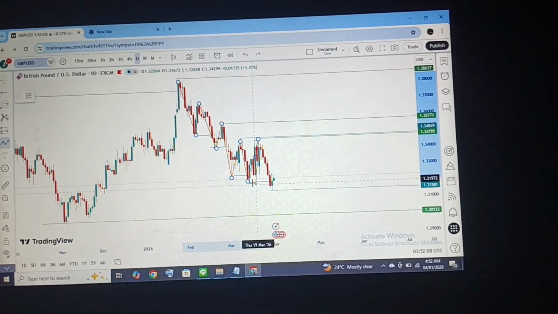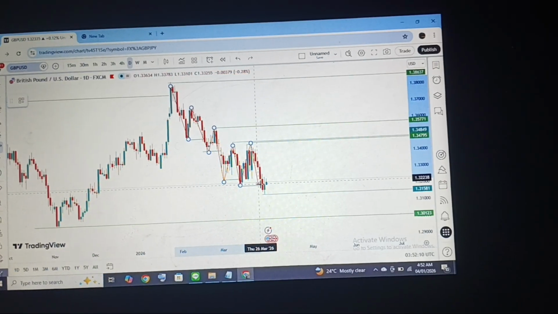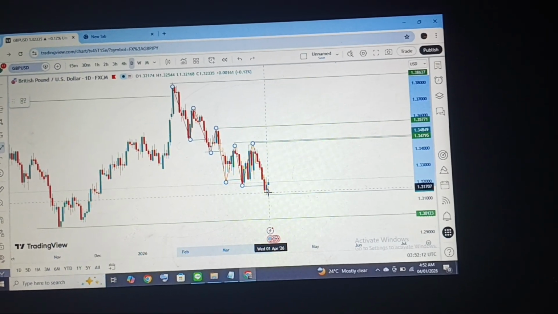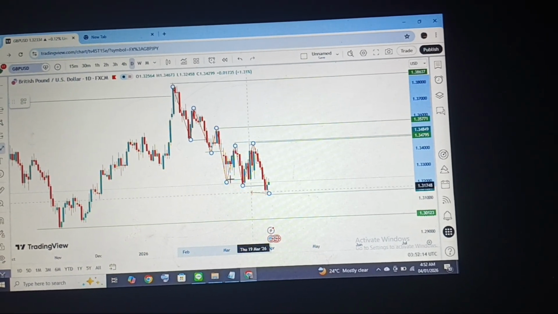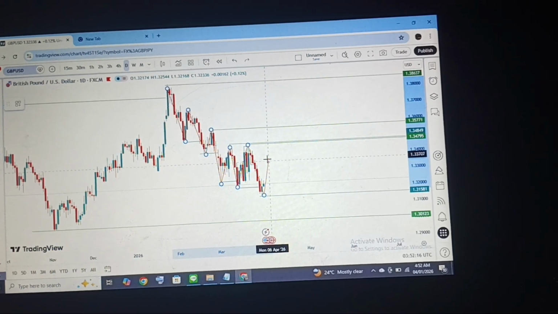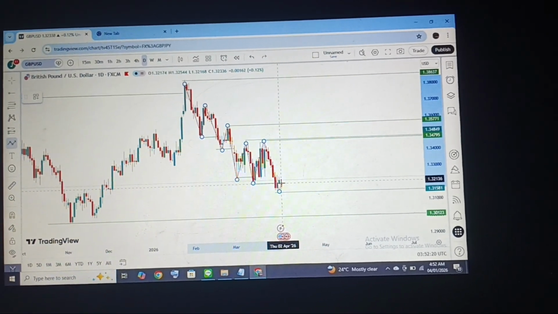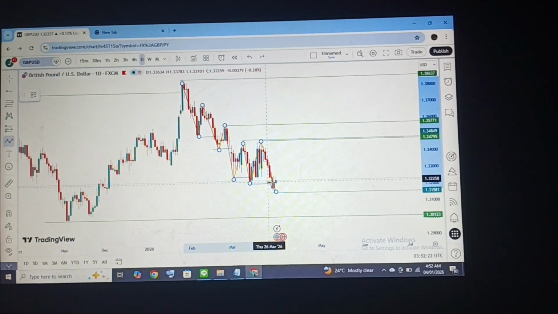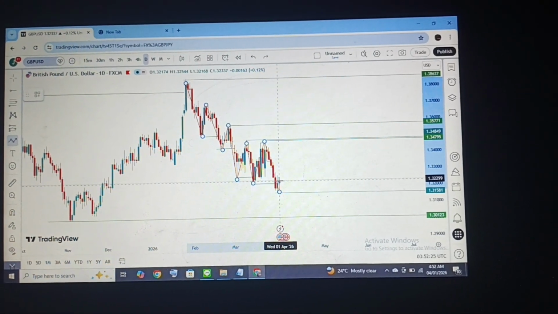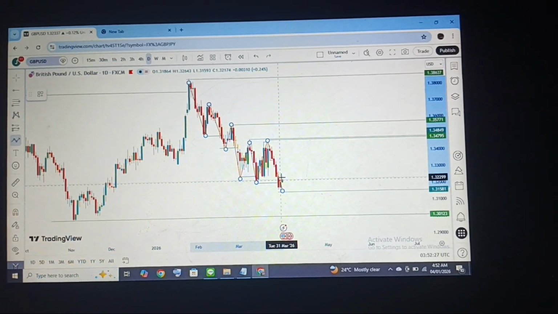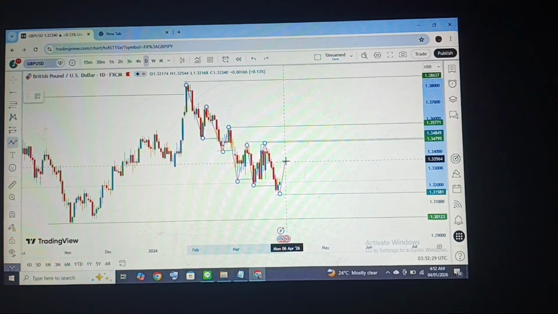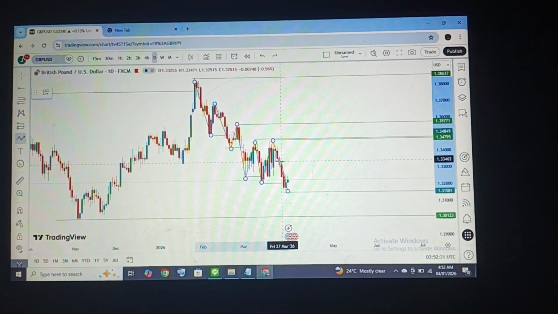We expect a break of structure, which we had here. We had this break, which I did the markup. We had this break, which came down to this one. So what's the next thing we expect? We expect a retracement. Now, what you can see is a minor bullish push to the upside, and this is not a valid retracement currently. So what we have to do here is still wait for the market to push up to a significant point.